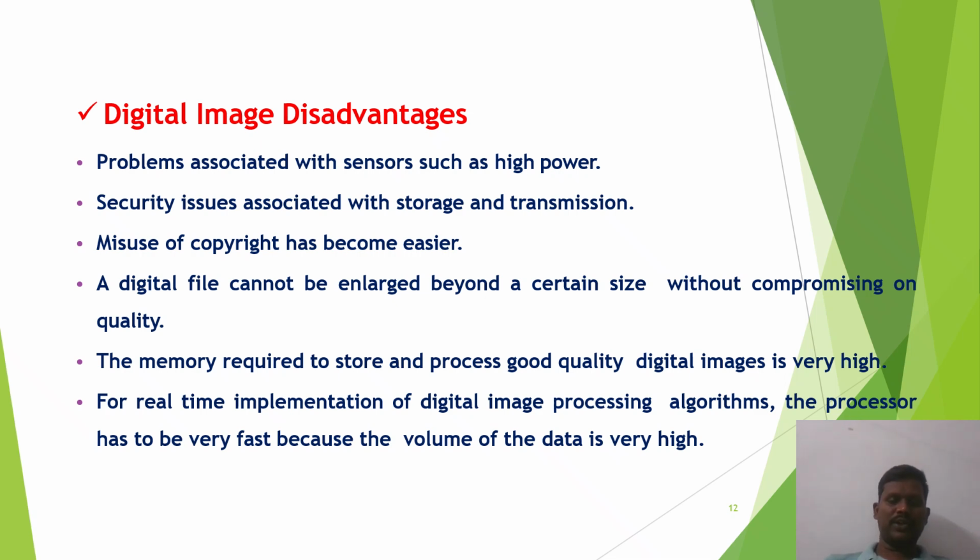A digital file cannot be enlarged beyond a certain size without compromising quality. That means when you increase the size, the quality decreases. The memory requirement to store and process a good quality image is high storage. For real-time implementation of image processing algorithms, the processor has to be very fast because of the high volume of data. So thank you. We will continue in the next video.